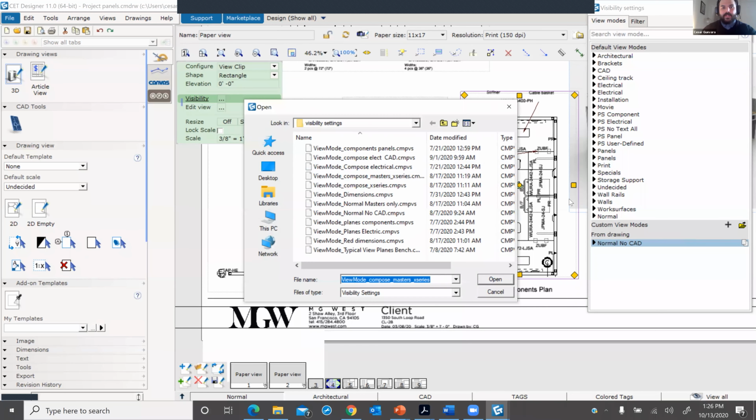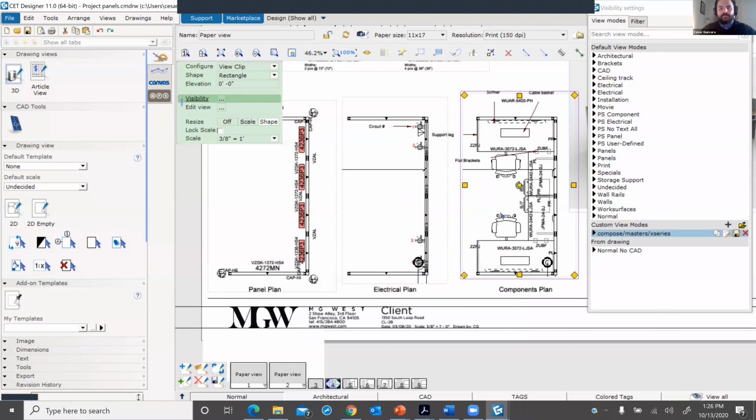So for me, I have a few for composed panels, and then I have a few for planes, which is like a benching system. And then I have one for like a private office. And then just being able to share that information with your teammates is important. That way everybody has the same information.